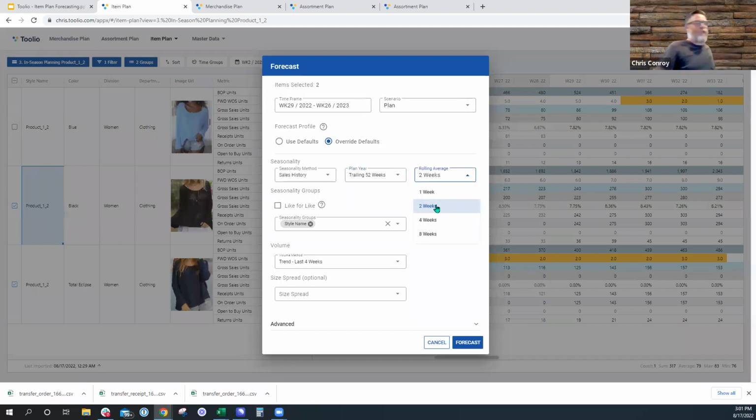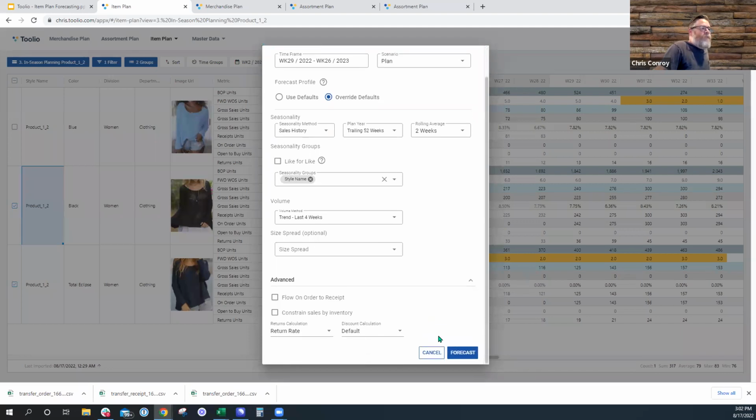I didn't speak too much to this, but basically this is going to take away some of those random spikes or dips and flatten it out, because week to week things change. You're not going to follow the exact same seasonality, so you can flatten it out. So it's pretty complex.